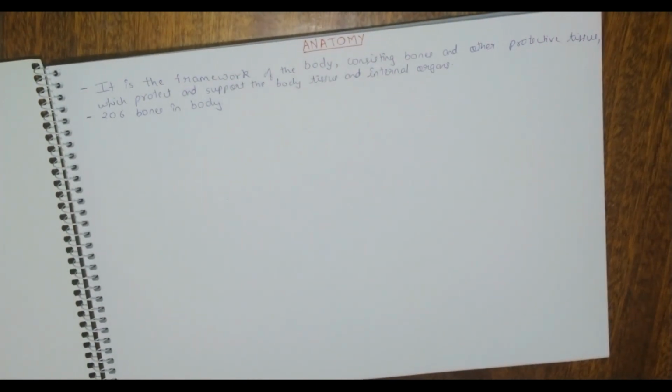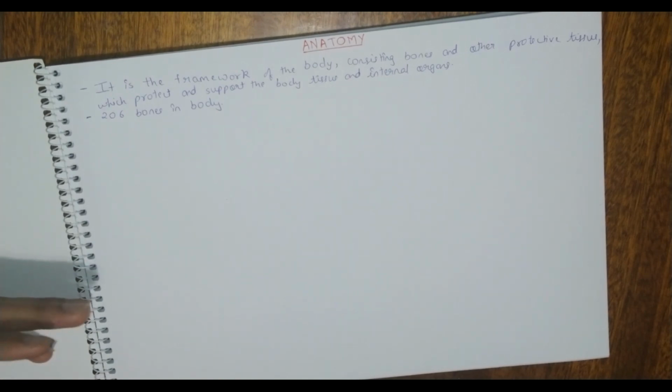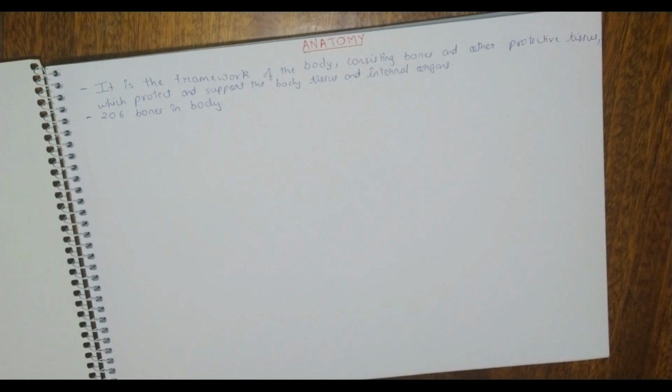Now, for the number of bones and the location, I have made a web diagram containing the bones and the numbers. So if you think it is easy and you like it, you can copy it into your notebook and refer to it. I'll be drawing the web diagram now, and simultaneously I'll be showing the images of the bones in either the right or the left corner. You'll just see. Now let me start.